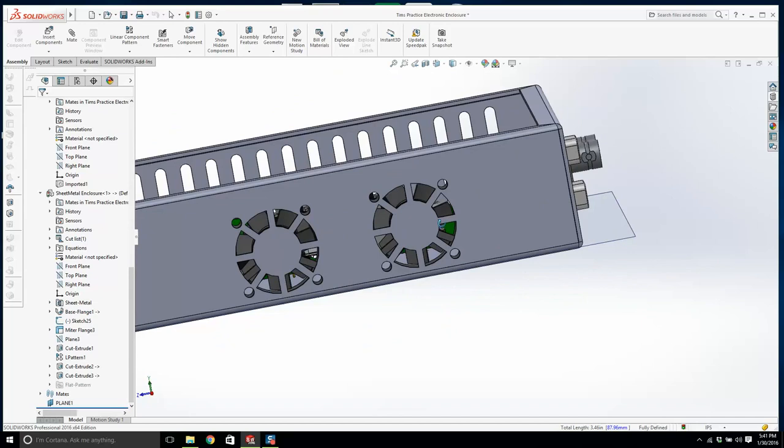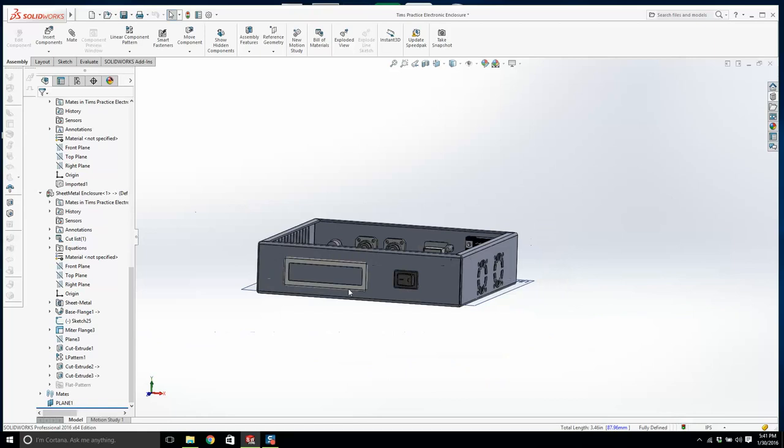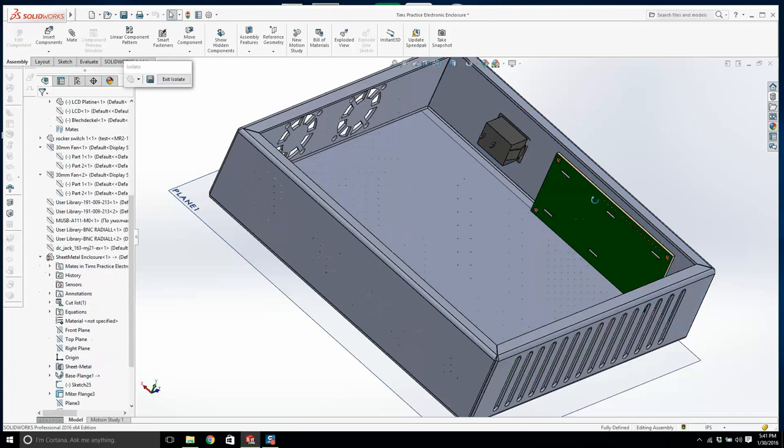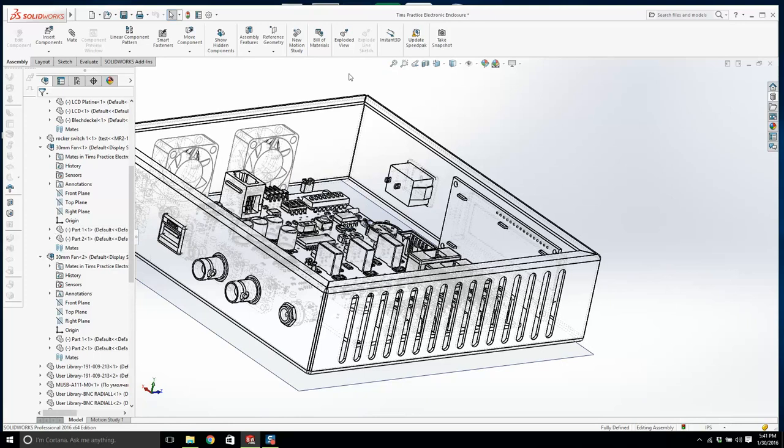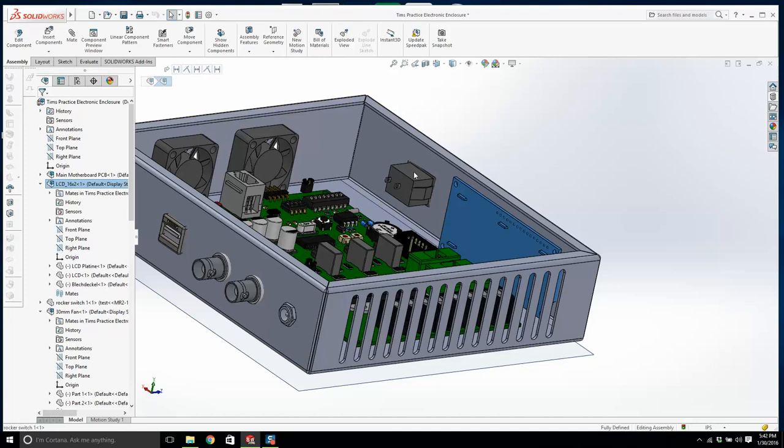So that's that side. Now we'll do the front side. So what are we doing? We click this, that, and that, right click, isolate, turn on the hidden lines so we can see what's behind it. What's happening here is I'm isolating and I'm missing the LCD portion. So let's turn on the lines, we'll do it again. I need to select the whole LCD, I need to select that and that, right click, isolate. I go to here and I'll go this.